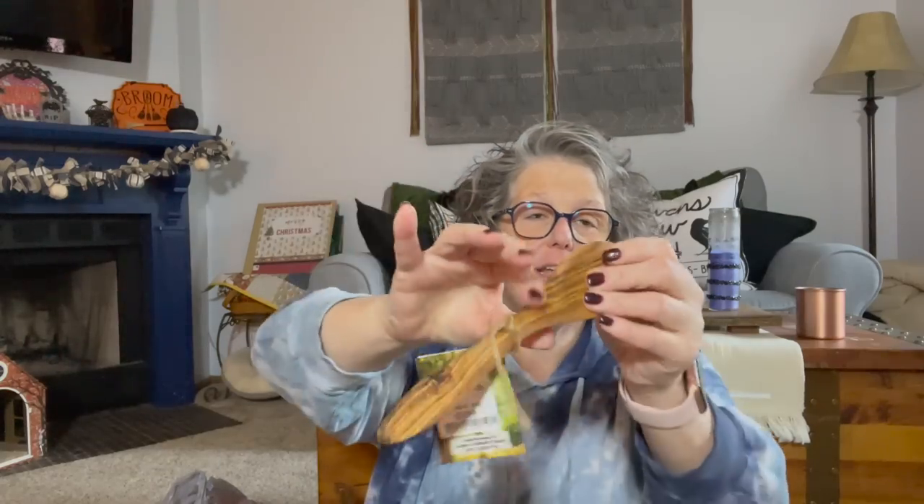At Marshalls I got coffee, but I also got this olive wood serving spoon. How fun is that for a charcuterie board? I'm thinking the holidays coming up — this would be great for like dips or anything on a serving board. It was only $3.99 and it is made out of olive wood.